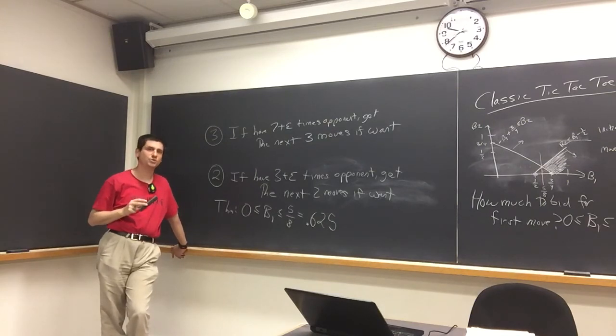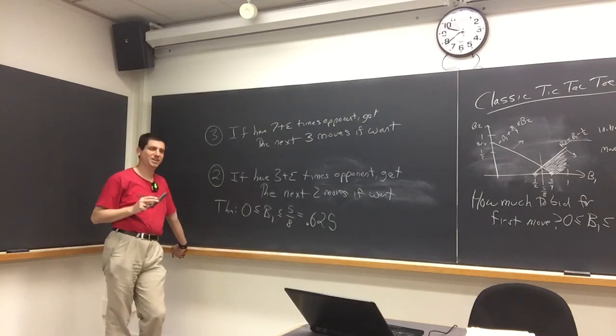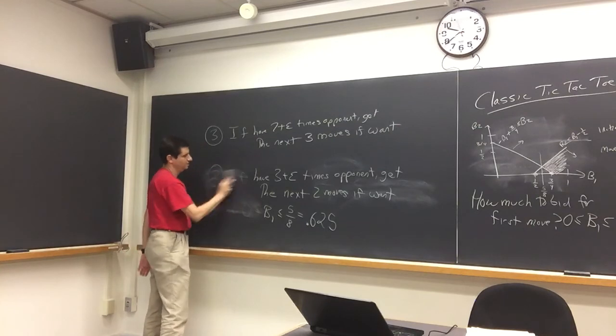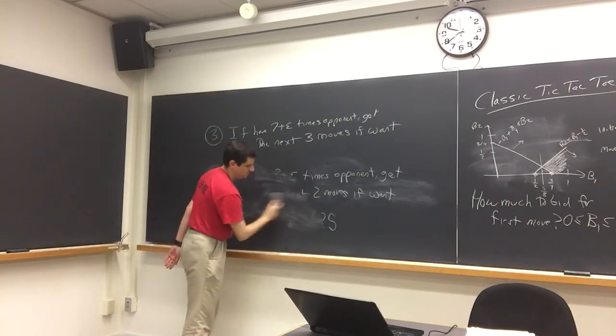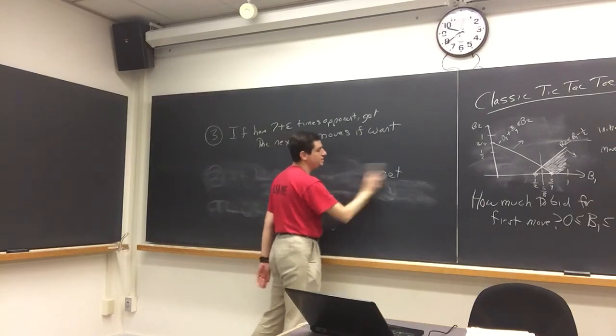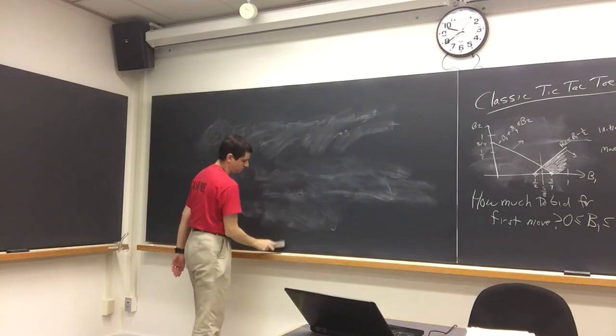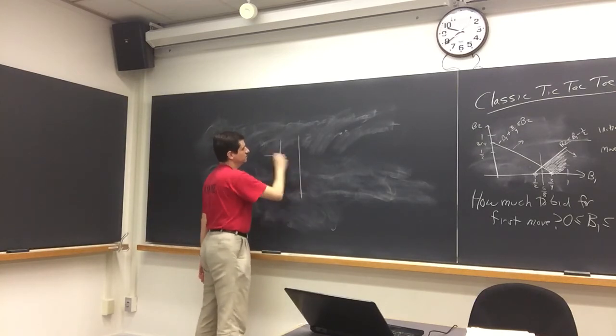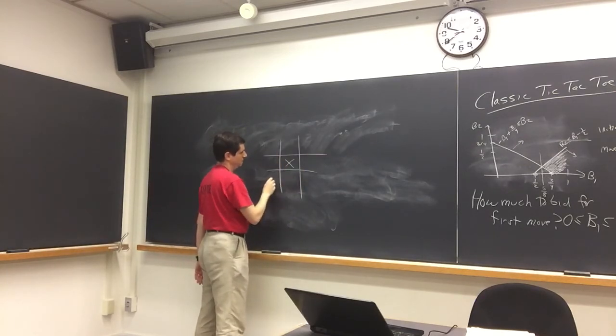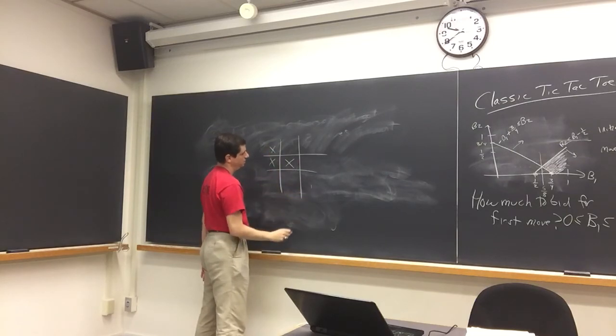Can you imagine a situation where you would need to get the next 4 moves? If you can get the next 3 moves, then either there's a win available, or, well, could you need the next 4 moves to maybe stop them from winning? If you can guarantee that you win the next 4 moves, then you don't need to stop them from winning. Like, they got the smaller box. So you just stop one there, one there, one there.